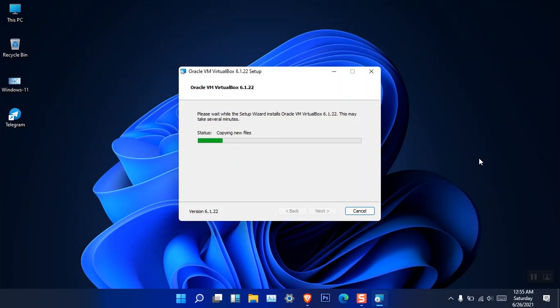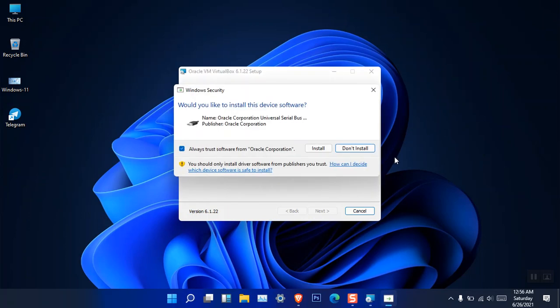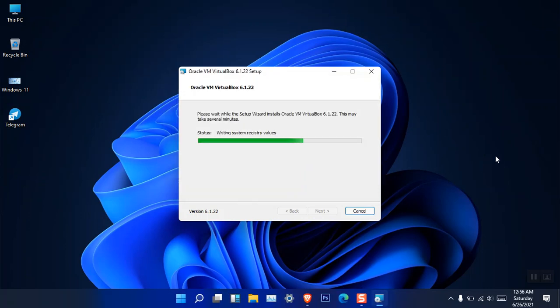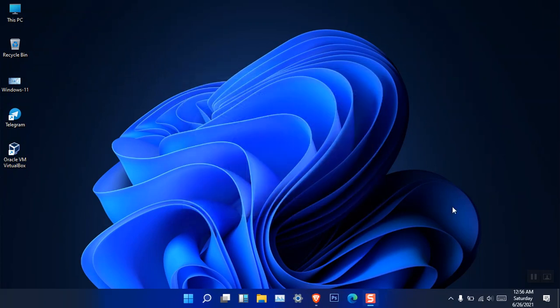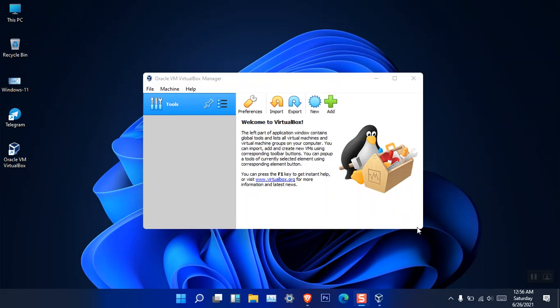Okay, now you can uncheck the box, but again, I'm not going to uncheck it. Just simply click finish, and now you can see that this is VirtualBox.